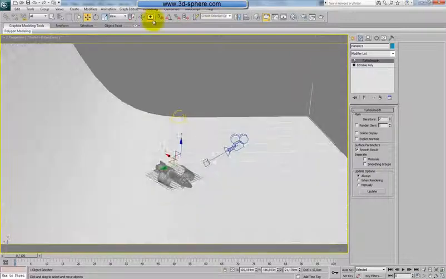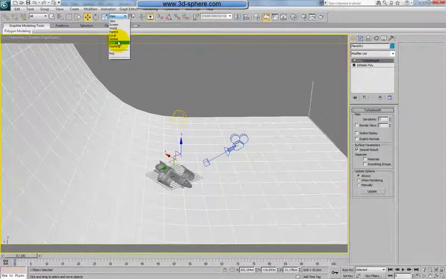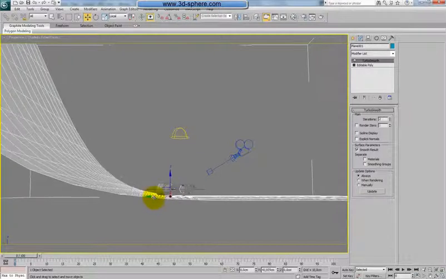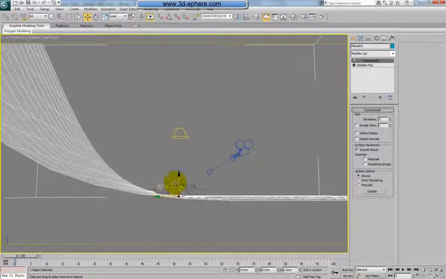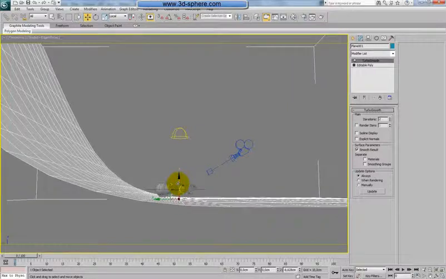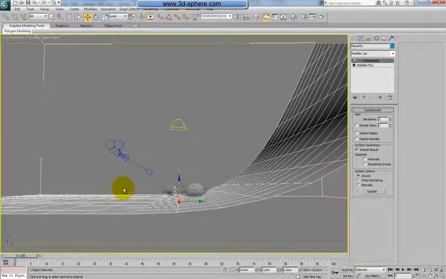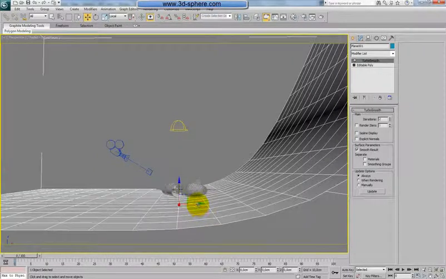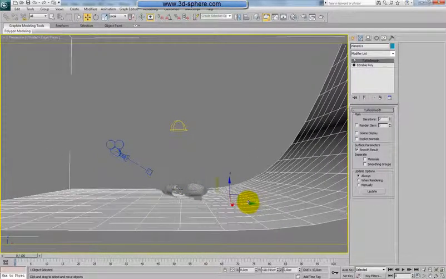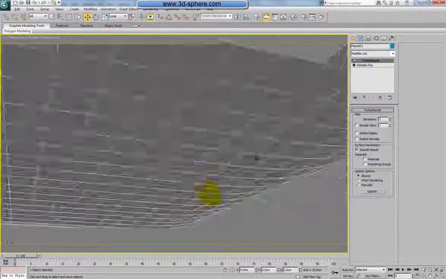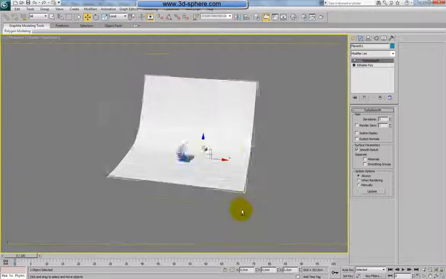So we can go to not gimbal, maybe local, and just move that, let's say like that. Or if we really want, we can render it right now here, like this.